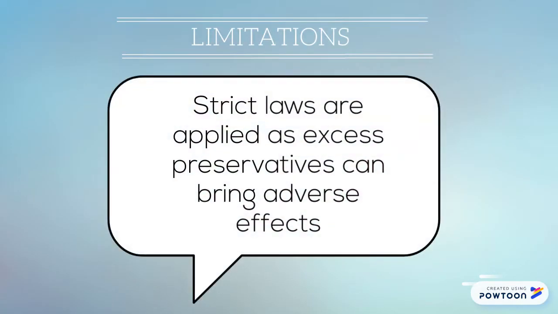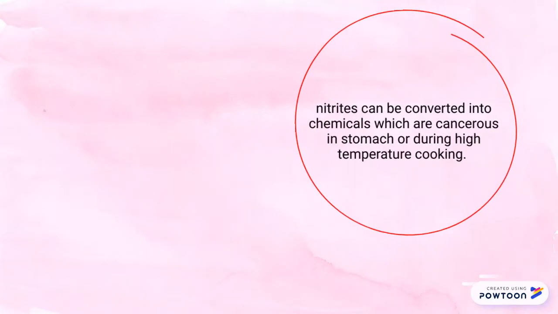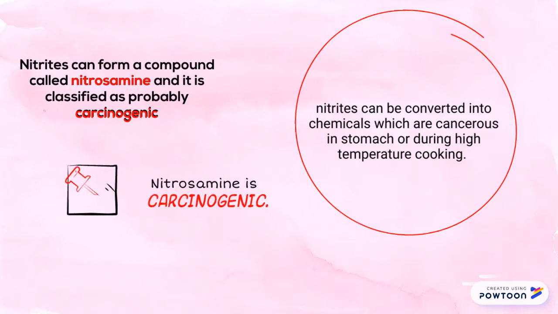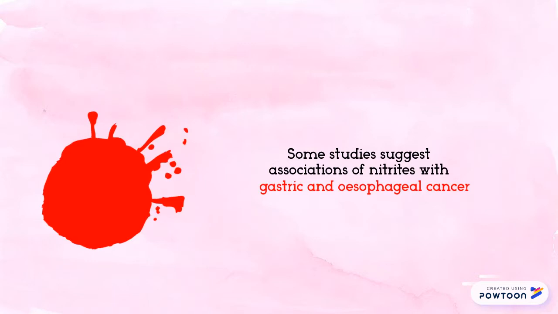However, there are limitations for added preservatives. Strict laws are applied to these preservatives as they can bring adverse health effects. The level of nitrites is restricted as nitrites can be converted into chemicals which are cancerous in stomachs or during high temperature cooking. Nitrites can form a compound called nitrosamine, which is classified as probably carcinogenic. Some studies suggest associations with gastric and esophageal cancer.